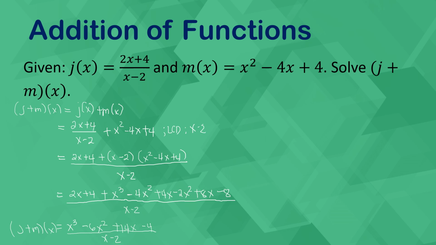For the domain of our functions, okay, so that is the domain of j plus m, we exclude 2 as the value of x on the function j and with the new function formed. Okay, so the domain is the set of all real numbers less than 2, union of all real numbers greater than 2.